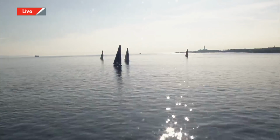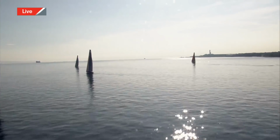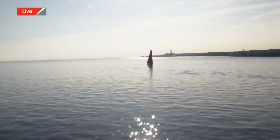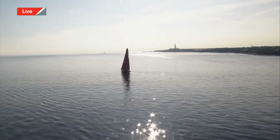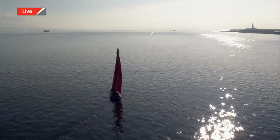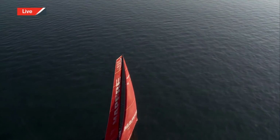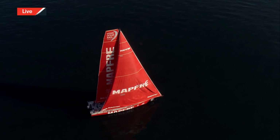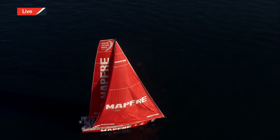But there was plenty of action out on the start line, wasn't it? It was a bit tricky. Five boats got away cleanly, two boats didn't. Yeah, all of them were very, very early at the line. They had to kill one minute, almost like at 20 meters from the start, so it was very interesting to see. And unfortunately for Dongfeng, they were the first one to tack to the shore. It was quite challenging at that time. There was no breeze at all. But what happened is that the fleet that kept sailing west managed to sail in more tide, so they managed to go straight, and that's why Mapfre is there now.